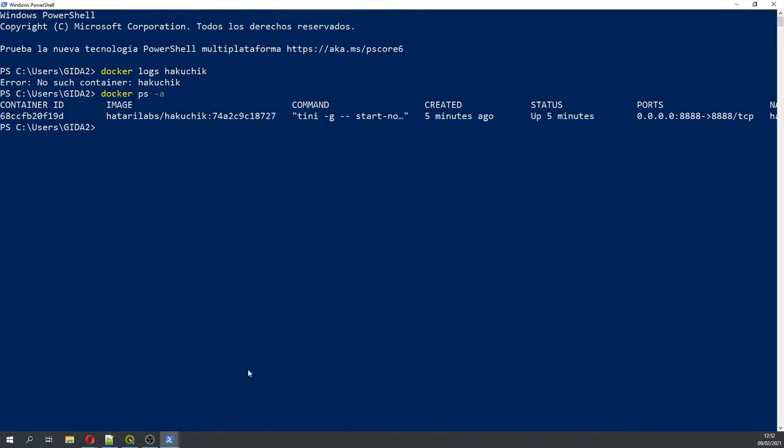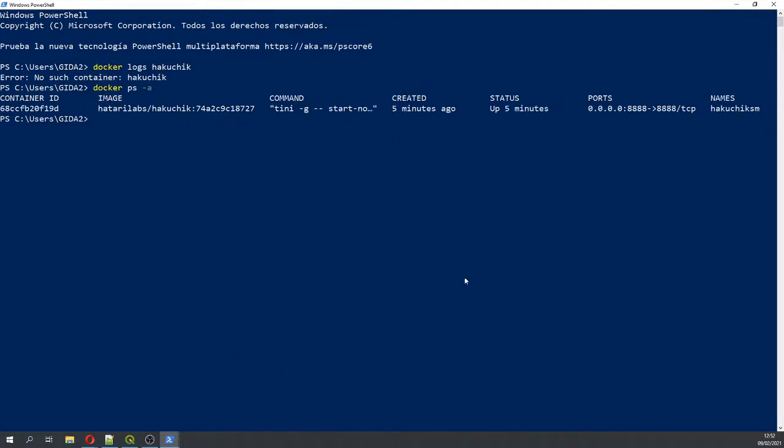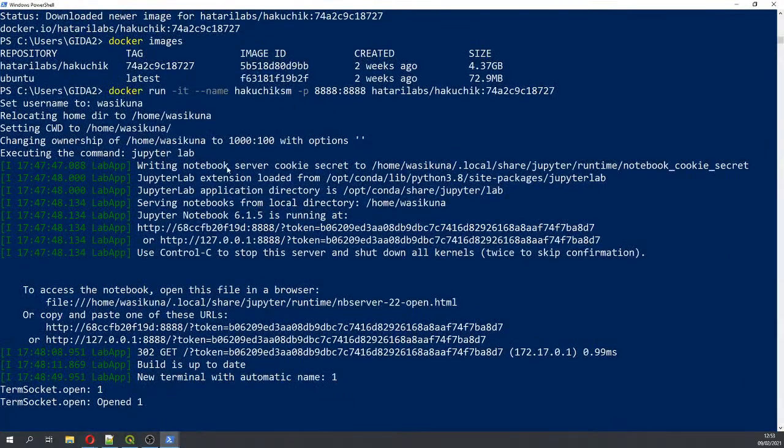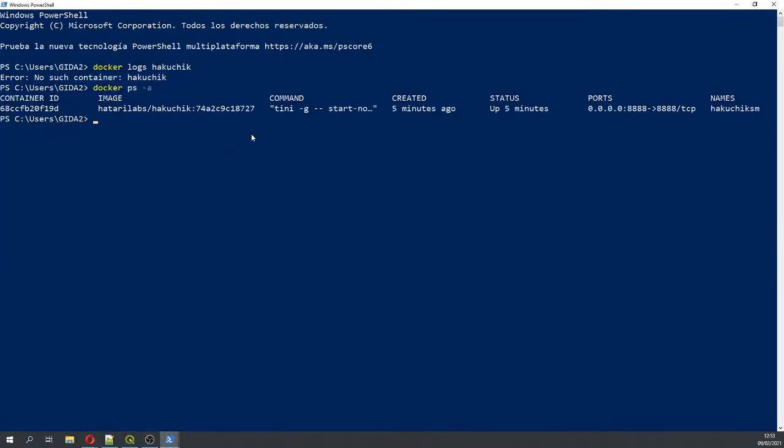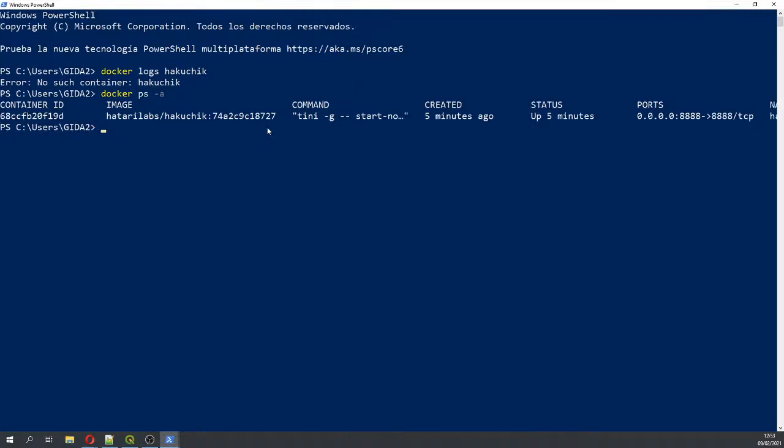The name that I have here is Hakuchik SM. If I want to see the internal logs of my image, I have to use docker logs and the name of my container, SM.